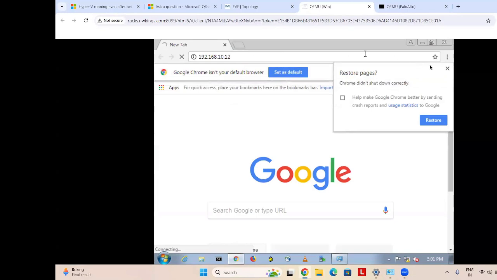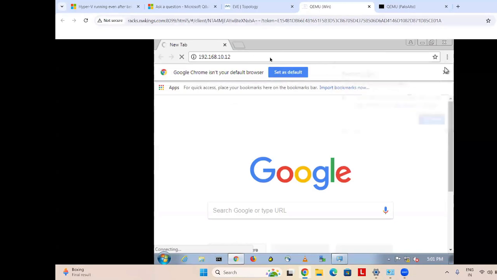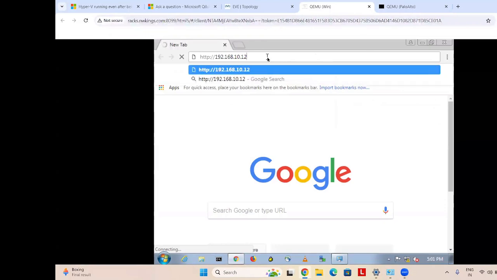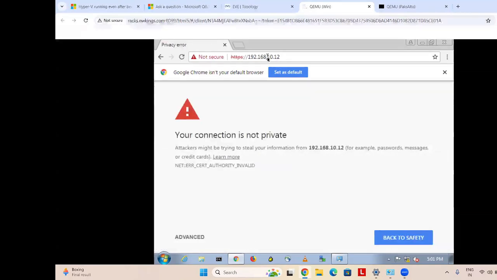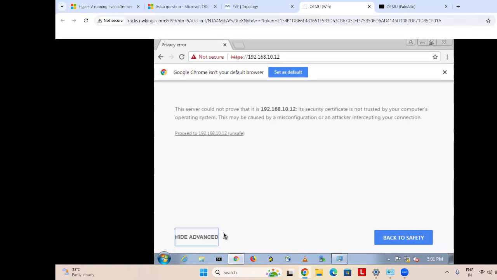You typed HTTP only, I guess. It doesn't work on HTTPS. You want to go for S? Yes, HTTPS. Enter. Yeah, see, it is working. Maybe from the evening it has been working.